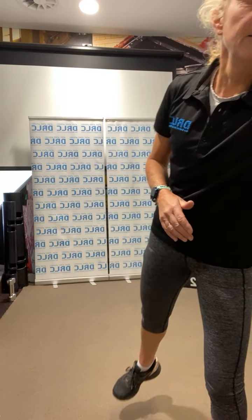But for now, we're going to do a little circuit. We're going to be doing some exercises for 45 seconds and then we're going to have a rest for just 20 seconds and go on to a new exercise. All right, you now know lots of different exercises that you've learnt over the last few weeks, or the last couple of months, really. I'm just going to get my timer ready. And our first one is star jumps. We're going to do star jumps for 45 seconds. My timer will beep 3, 2, 1, and then you'll get 15 seconds rest. You go into the next exercise that I tell you to do.